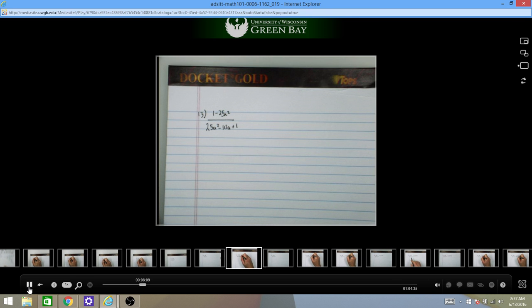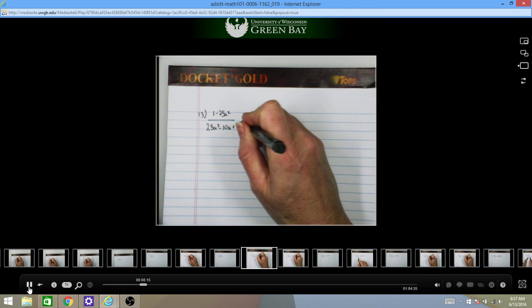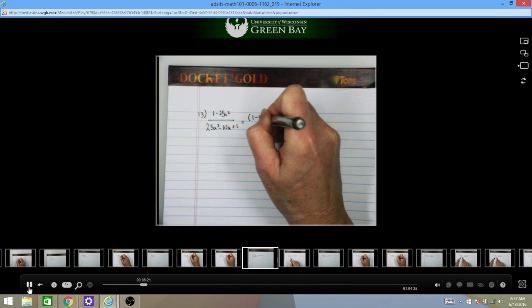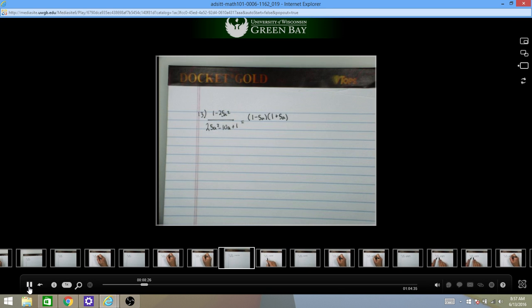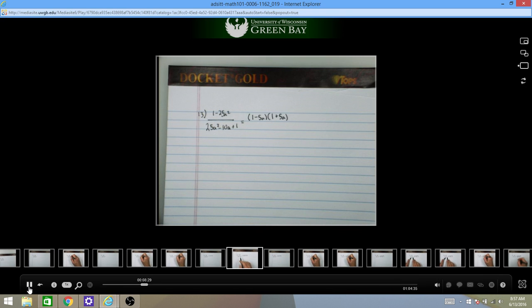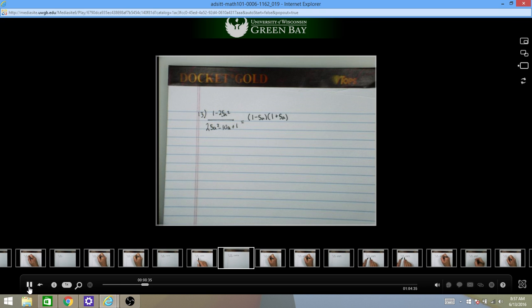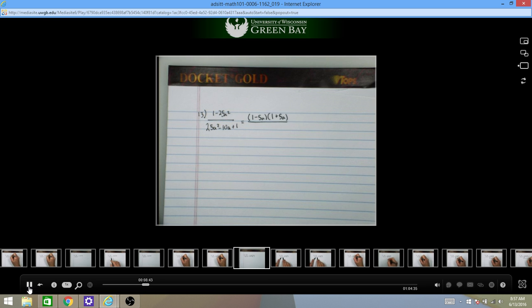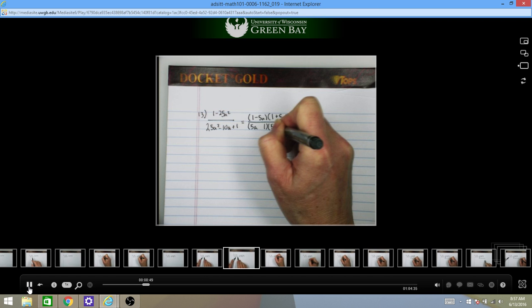In the numerator, you have the difference of squares. So we factor as 1 minus 5a times 1 plus 5a. So those are 1 is the 1 squared, 25 is the 5 squared. And then in the denominator, we also have squares, a 25 and a 1 again. So we use guess and check. Okay, so if your first and last terms are perfect squares, try guess and check. So we're going to use the 5a and the 1. And then use your signs right here. Okay, so if the last term is positive, then you need 2 negatives multiplying together.